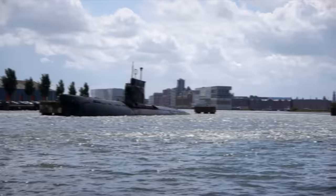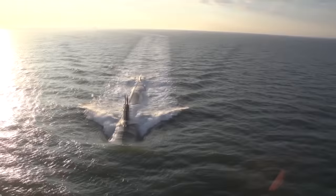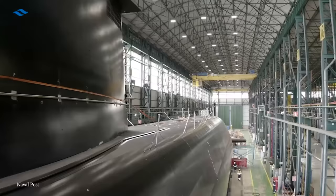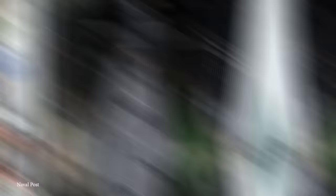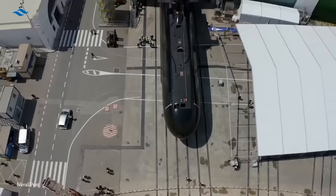Number 8: The Isaac Perel Submarine. For most countries in the world, the development of a new class of submarine is something celebrated to show off new militaristic capability. But in 2013, Spain's new addition to the fleet became somewhat of an embarrassment. Known as the S-80 Plus Class, or the Isaac Perel Class, it was designed and built by a private Spanish company for the Navy, with four being ordered and paid for up front at a cost of more than $4.5 billion. Hailed as utilizing the latest technologies and designs, Spanish officials believed the subs would help them become one of the most dominant naval forces in the world.